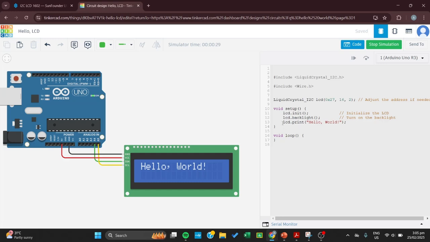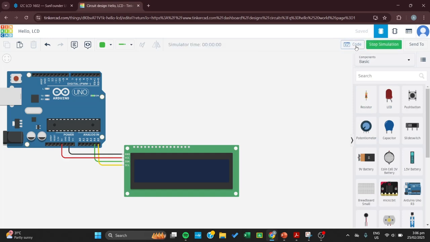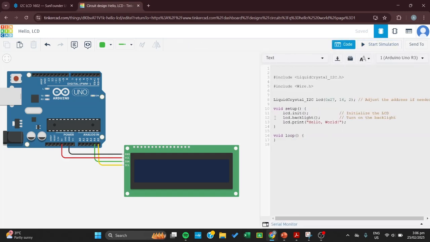By default, your text would appear on the leftmost of the top row or the first row. Again, if you want it to appear on the second row, you have to use the LCD.setCursor function. Let's say that's 0, 1.